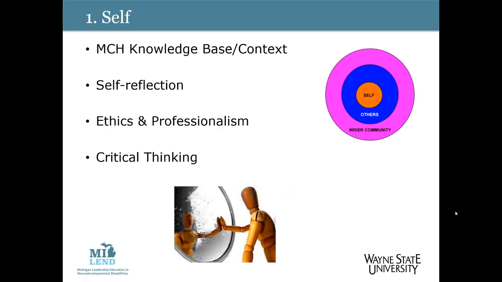The leadership process begins with a focus on self, where leadership is directed at one's own learning through readings, instruction, reflection, and experiences. So in this domain of self-leadership, there are 4 competencies. These include maternal child health knowledge base and context, and this includes the history and current structure of maternal child health programs serving women, children, and families, as well as services available through major MCH programs.